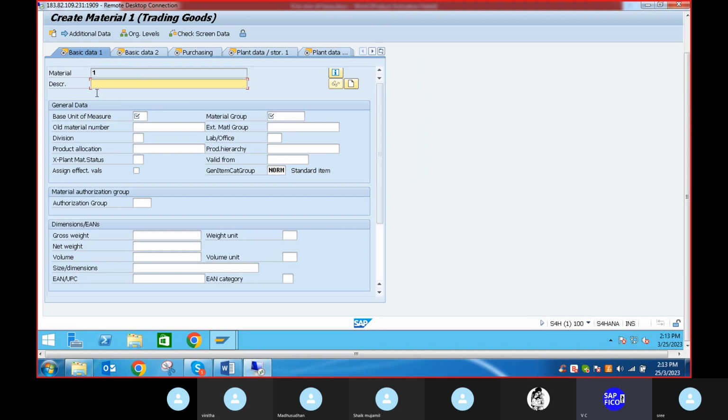So now it is working, right, all of you. So you have to set this material ledger as a productive type. Okay, so if you don't set the material ledger type as a productive type, what will happen?